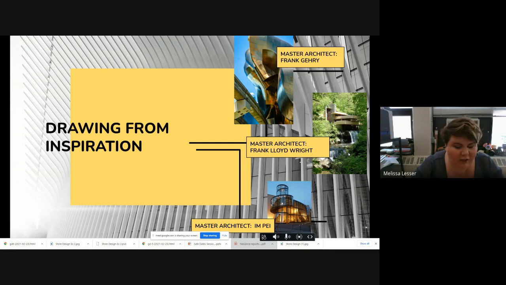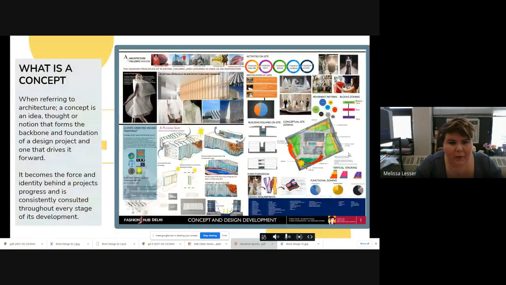It really shows in his buildings, mixing that contemporary edge with things from the past. All right, so let's talk about what is a concept. In design, and specifically when you're looking at architectural driven philosophies, we want to have the idea that something is a source of inspiration, right? A concept is an idea, and it pushes the concept or thought process or brand identity. It pulls it all together. It drives that design forward, all right?